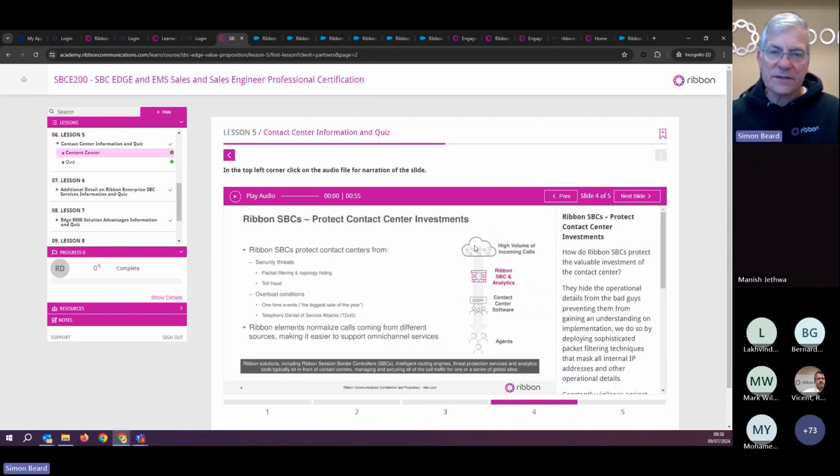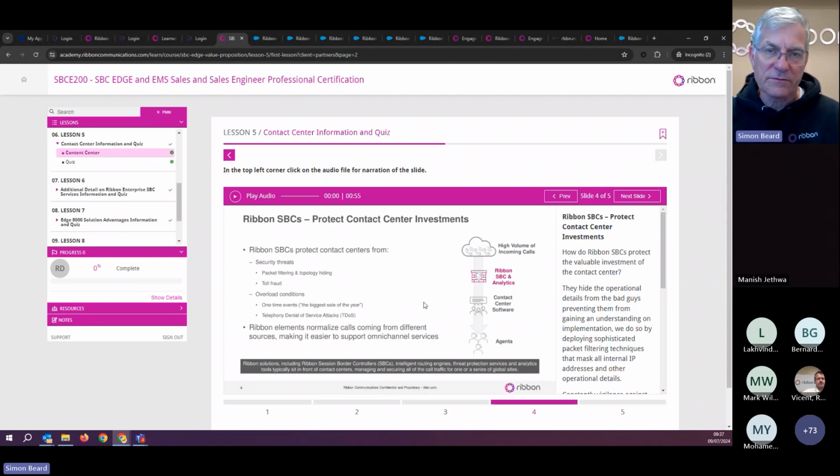So how do we protect those investments? These are typically quite large investments by enterprises. The key things that we do are protect against security threats and overload conditions. In order to do that, we employ the capabilities of the SBC in packet filtering, and some sophisticated techniques that mask the topology of the network behind the SBC. We prevent toll fraud.